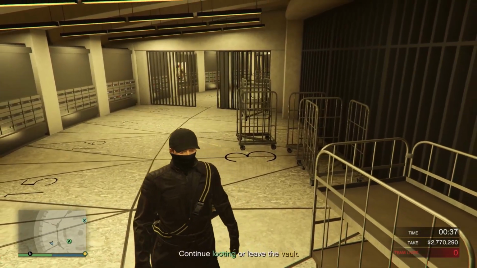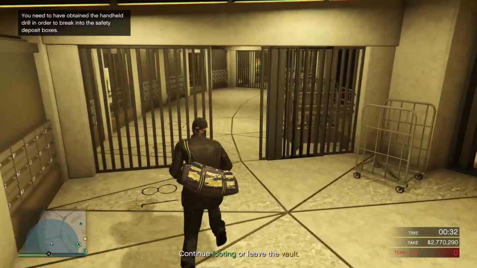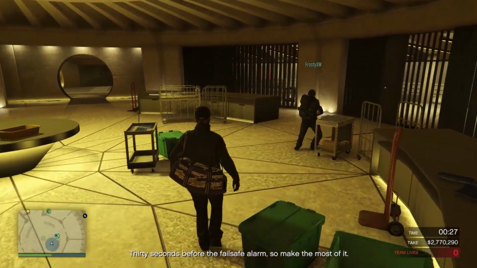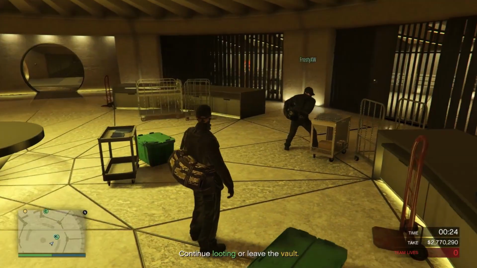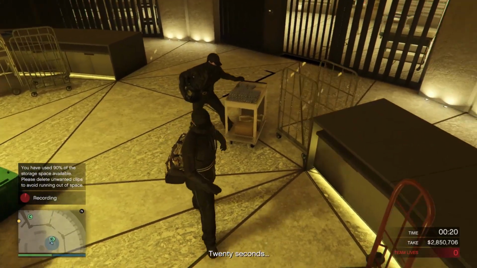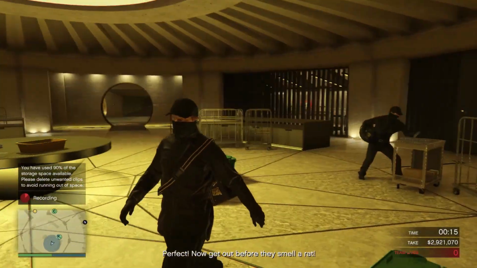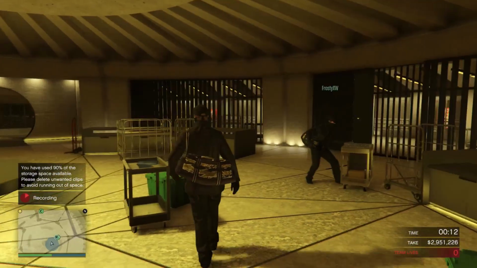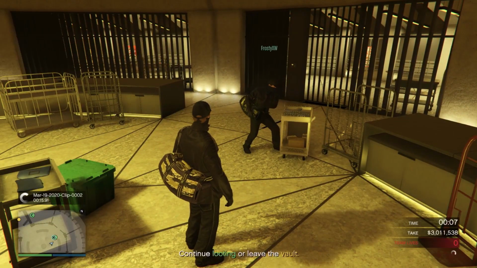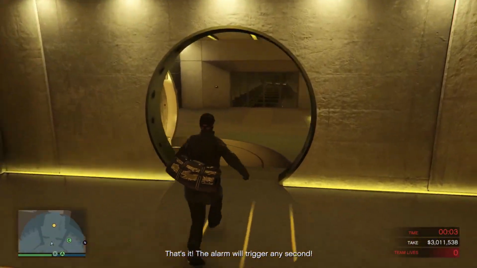Seconds. 30 seconds before the failsafe alarm, so make the most of it. Seconds. Perfect. Now get out before they smell a rat. Gas incoming. 10 seconds. That's it. The alarm will trigger any second.